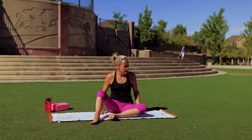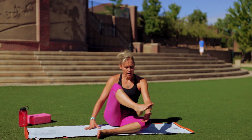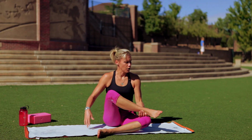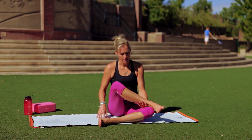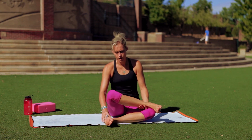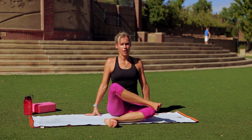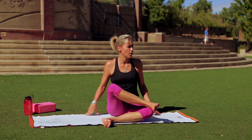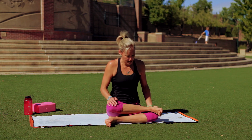Bring your left shin parallel to the front of your mat, and then stack your right shin on top of your left. So your right ankle is gonna come to your left knee, and then your right knee is gonna come toward your left ankle. Now this might look like this for you, and that's fine, we're working into the pose. What we're eventually working toward is stacking the shins.